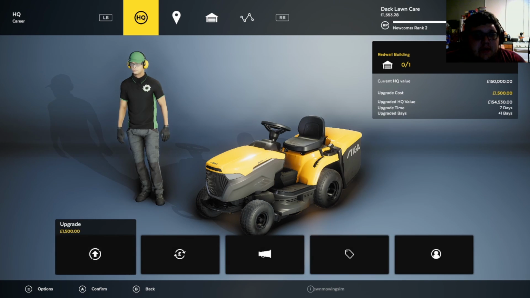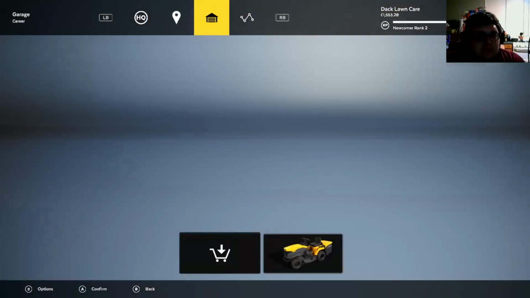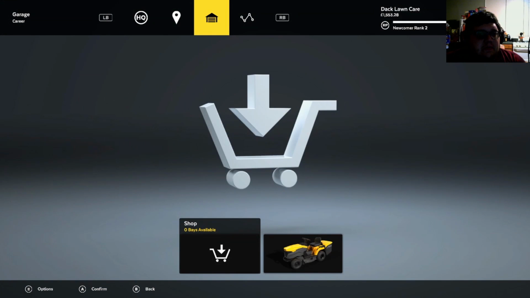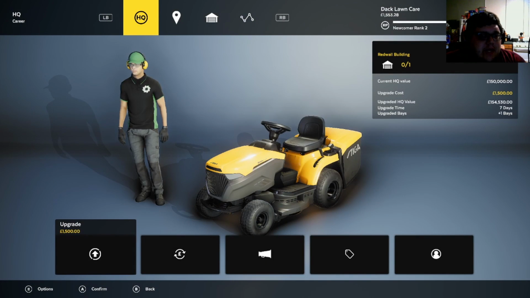What are we upgrading? We're upgrading our thing. Nah, we're gonna hold off on that. Actually, you know what we're gonna do? We are going to apply for a bank loan. We can't apply for a bank loan yet. Okay. So yeah, we're not gonna buy anything quite yet.